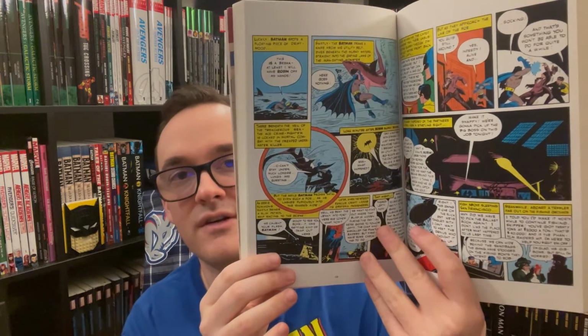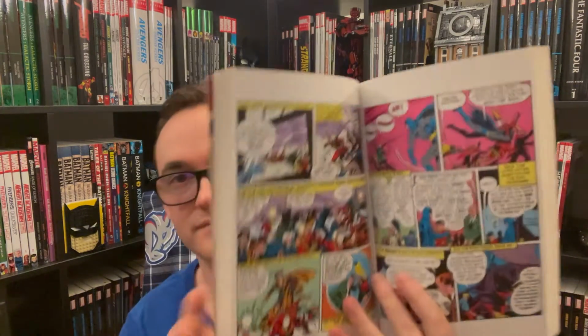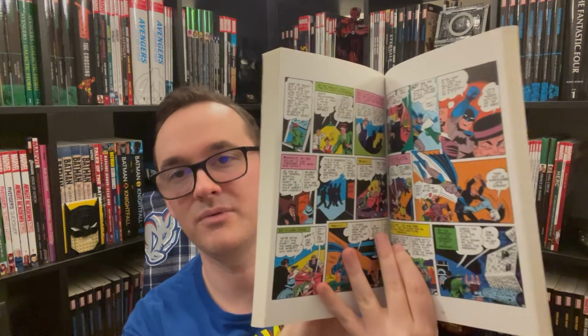You can see here the art and the text, way different than today's world, but the more I thumb through these as I buy them, the more intrigued I am, because it's such a different era of comics. Between this and the Submariner omnibus that I bought last year, I'm just very interested in reading more of the Golden Age. I think it's a really cool era of comics that gets overlooked a lot, because the art can be a little kooky at times, but I think the remastering that DC did with this is pretty good, actually.